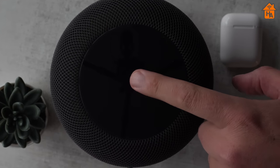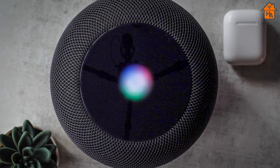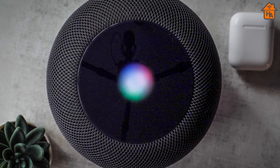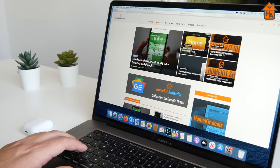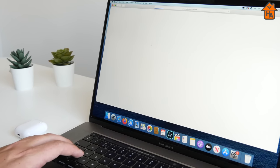Next up is Intercom, which was announced in October 2020 along with the HomePod mini. It allows you to send a message via an iOS device or HomePod to people in your home or to specific HomePods. Right now you can only reply using AirPods, but it would be great to see the ability to reply to an intercom message directly — for example, if you send a message to your child's room, they could simply reply to say 'yes, I'm coming in two minutes.' It would also be great to see Intercom come to the Mac, since more people are working from home using iMacs or MacBooks and could benefit from sending intercoms to the whole house.